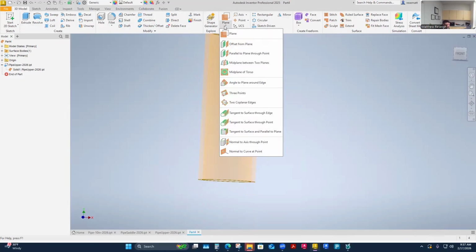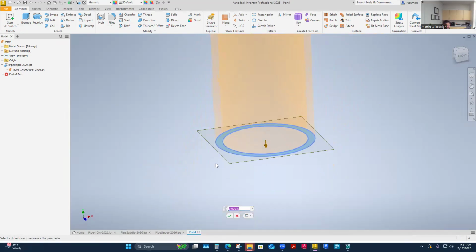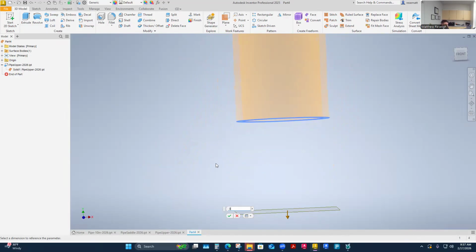Because I'm going to say, put me a plane. I'm going to offset from plane. And so I think when I choose this one, this is another working plane. It just says select a plane or face. Well, I'm going to offset it from here. And then it just says, okay, what's your offset distance to establish this working plane? And if I say, well, it's 3 inches, well, it's actually going in that direction, but this is where you use negative values to drive it the other way. So there's -3 inches.